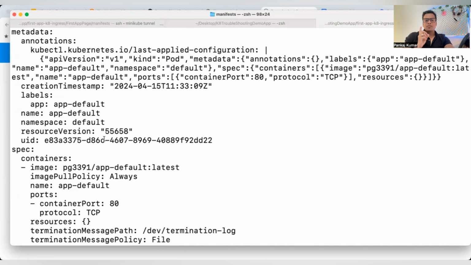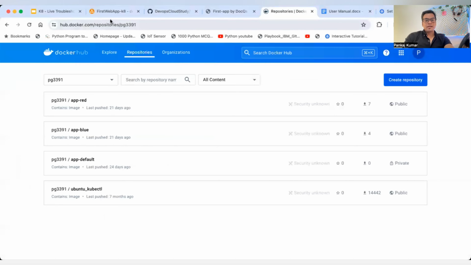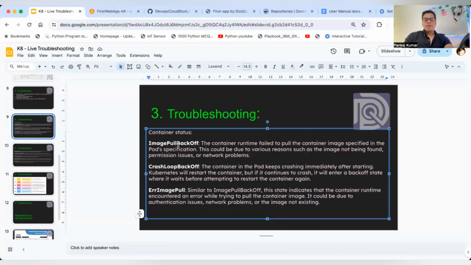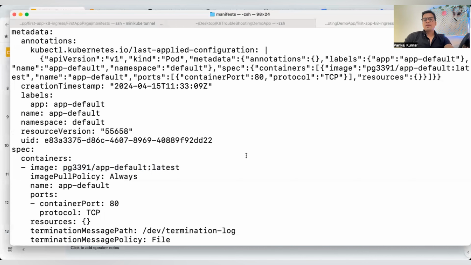This is not just the one single reason for this image pull error. Let me rewind again. We are as of now focusing on the image pull error. This error is very clear: it is having issues either because the image is not found, a permission issue, or a network problem. Maybe the hub it is trying to reach is not reachable.